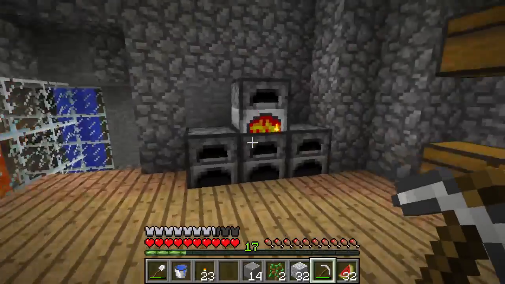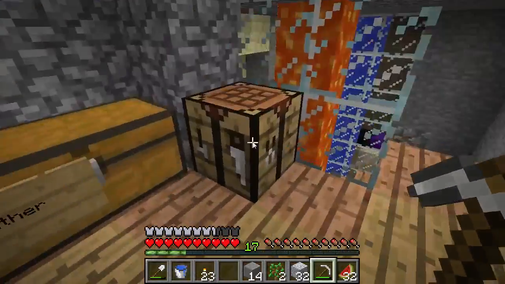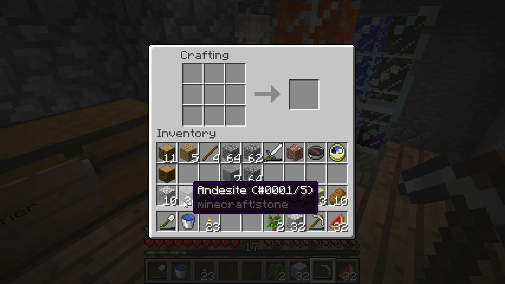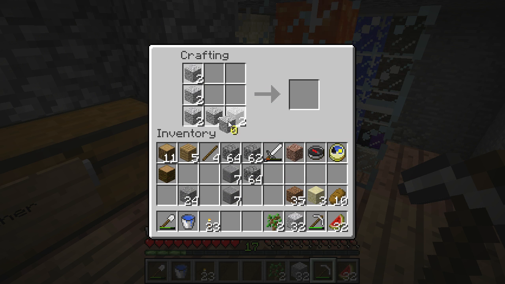Okay, so I don't know how much of that I am going to cut out, but I figured I'd show you guys something else that we can do with this stuff. We can go ahead and make stairs, I believe. Not out of the polished, apparently. We should be able to make it out of regular andesite, correct? No, wow. I swear I saw stairs out of these guys.